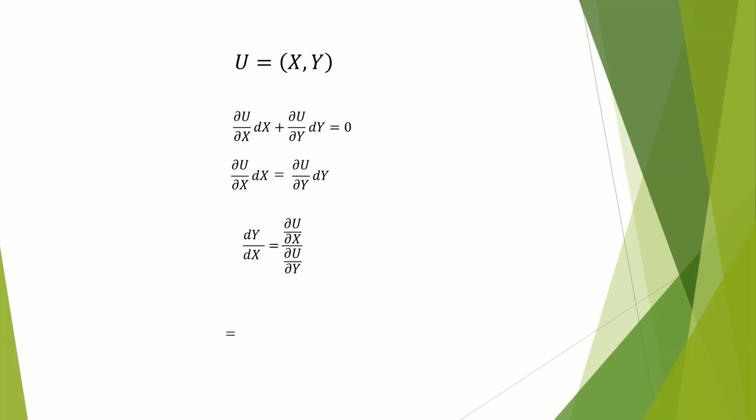du dx, that's the marginal utility of x. This is the change in utility with respect to x. So that's the marginal utility of x, and du dy is the marginal utility of y. So you can see that dy dx, which is the slope of the indifference curve, is equal to the marginal utility of good x over the marginal utility of good y. So there you have showed that marginal rate of substitution is equal to the marginal utilities of good x and good y.